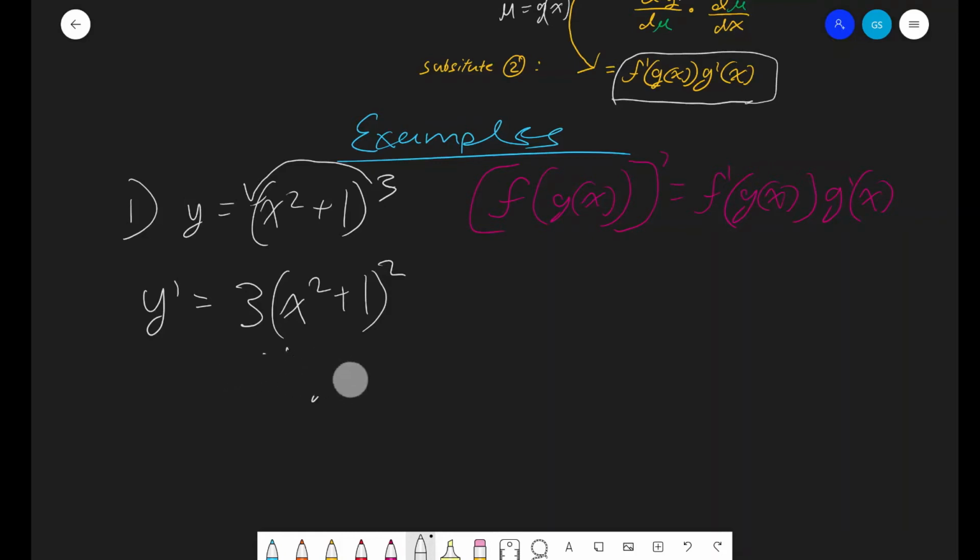Let me do this in the colors. This is just f prime of g of x, right? That's all we're doing. This is the outer function part. Now we have to multiply by g prime of x. What is our g prime of x? Well, this guy in here can be treated as our g of x. And let's pretend there's just a 1 here, right? We can just call this our f of x.